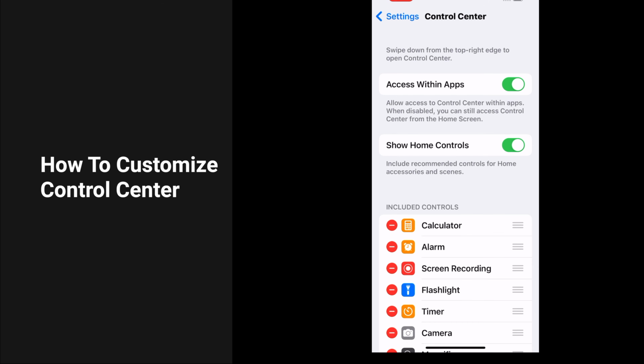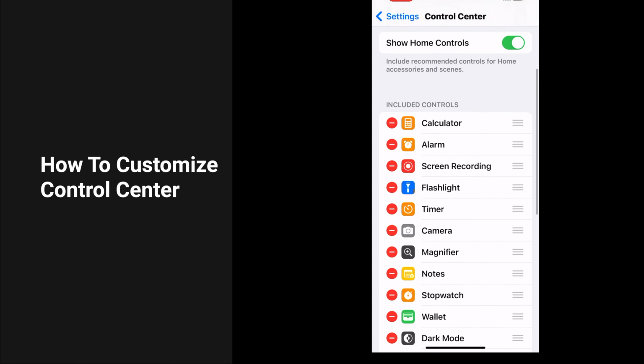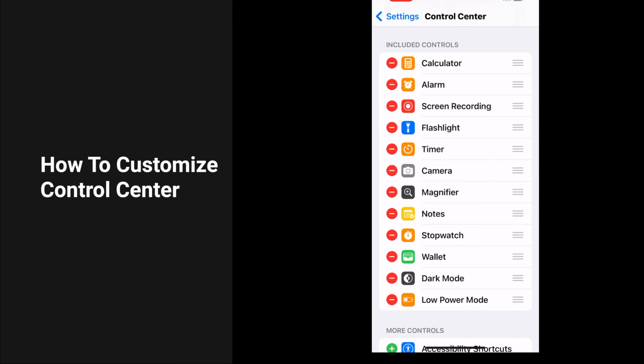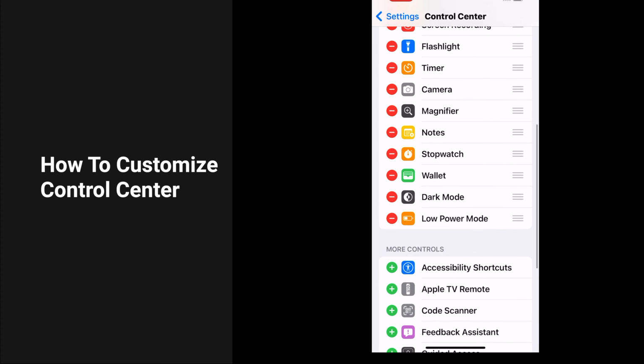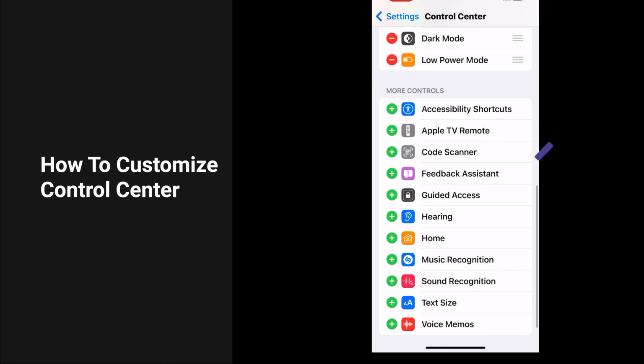Now, you have two different options that you can do as far as customizing your control apps themselves. You have your included controls, which are the apps that will show up on your screen. And at the bottom, you have more controls.